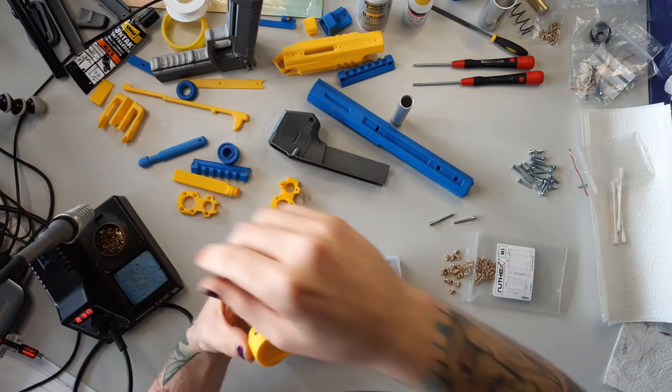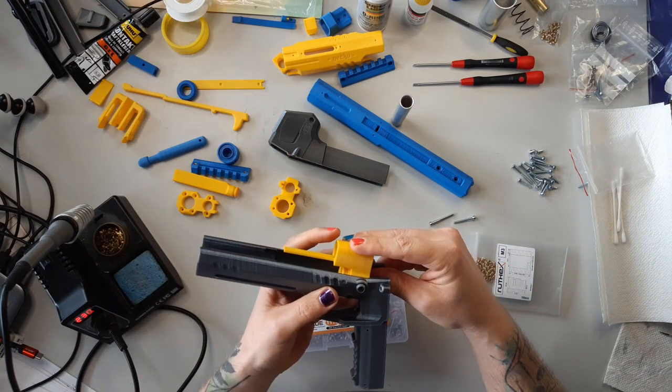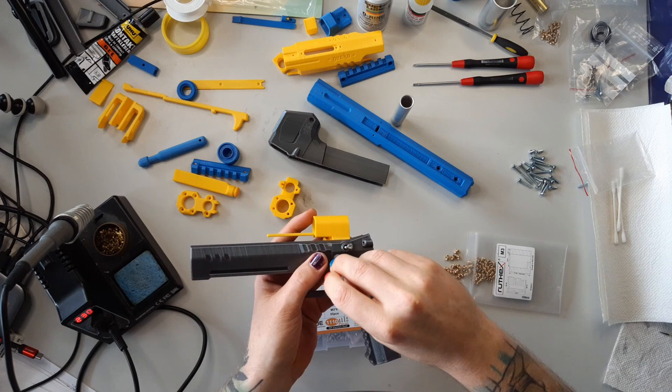And there is two, they're both flush. So now don't touch them because they're still hot. Put them in here, see if they align. So that one's nice and easy. And so that one should be the same thing.